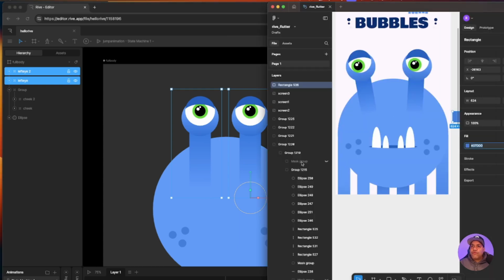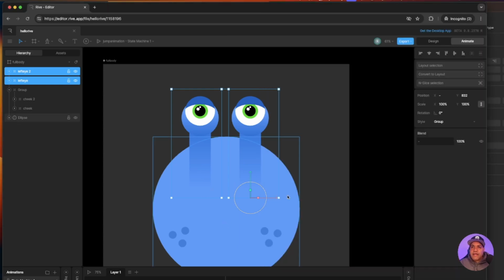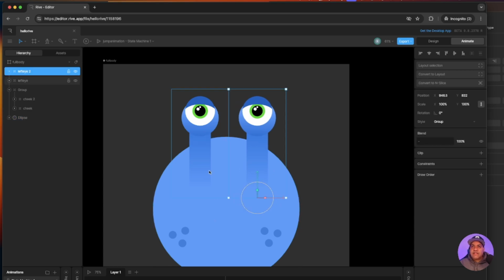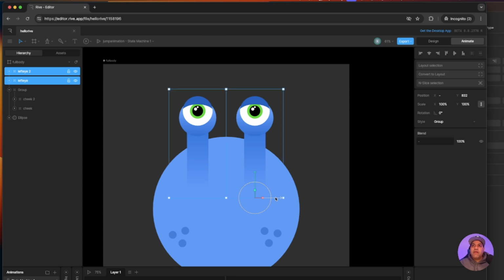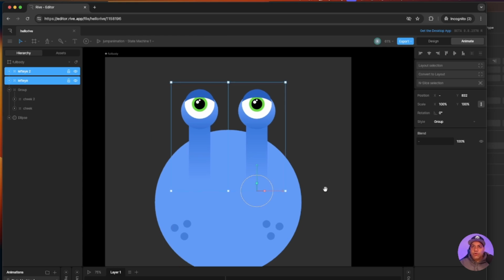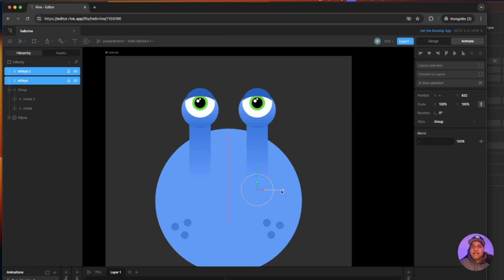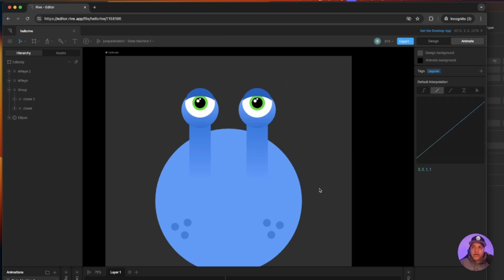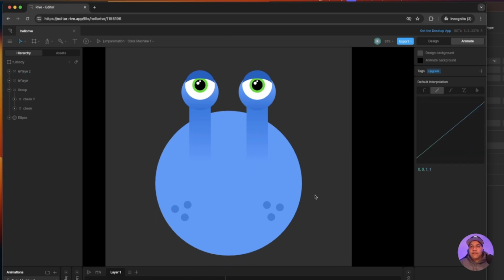If I come back over, I don't see that. Probably that gap may not be that big. So I can just grab one, drag it over to the side, and then do that same practice. Hold them both at the same time and drag them in until I see that guideline in the middle. Now I see that they're both in the middle. That's perfect. Now let's import the mouth.